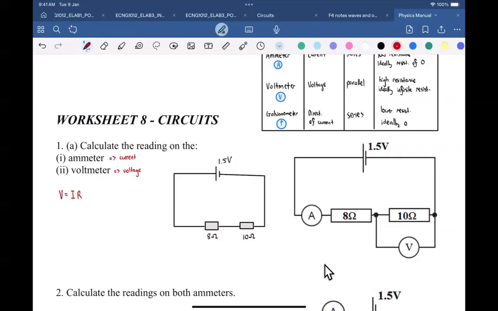And you can look back to the previous question we did. All right, so Kiara, look at it. The ammeter is located over here. So you will have to figure out, remember, in a series circuit, the current at any point is the same. So you have to figure out the total current in the circuit as the first thing you need to do. And then you need to figure out the voltage across the 10 ohms. That's what you need to do. Okay. So look at the previous example we did last class.